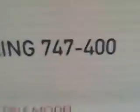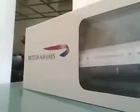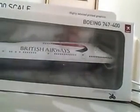And a lot of people are looking for this. Loads of people are looking for this. And I'll tell you what, there's loads in store in England. They have them everywhere. There's the box, adult collectible, British Airways, Hogan. Landing gear included. Back of the plane, got a nice British Airways livery. Got this for £30.45, which is 1,500 baht, in dollars about 38-40. If I got this online, it would be a lot more, about 50-60 including shipping. But anyway, enough of that, let's get down to the unboxing.